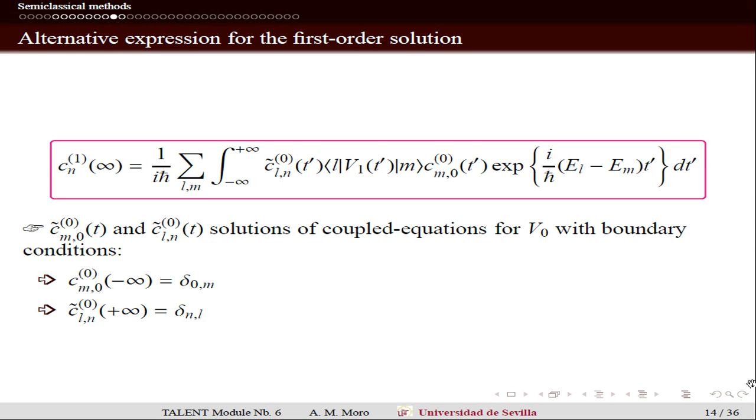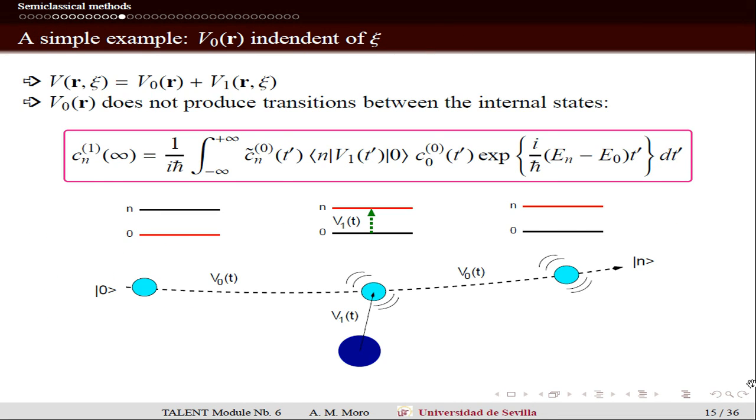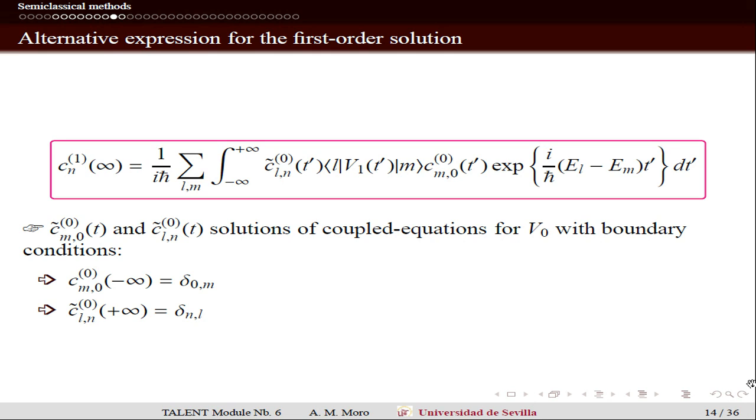mechanical approach one obtains with this DWBA approximation, or more generally the coupled channels Born approximation. We haven't seen this in much detail, but I think, for example, in the DWBA approximation, remember that we had some expression with some distorted wave here and here that were obtained with part of the interaction, and then we had the perturbation in between. This was the structure of the DWBA. We have some interaction that we were not describing, first order, and the distorted wave. So here we have the same expression.